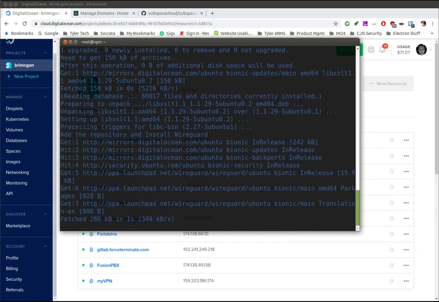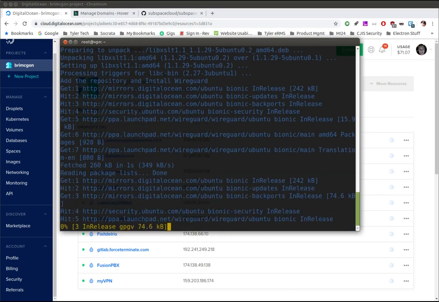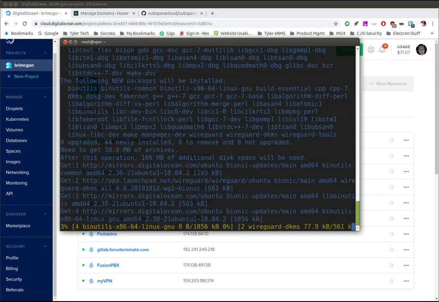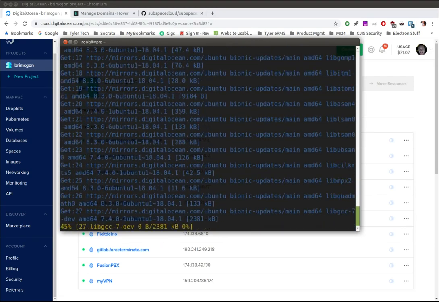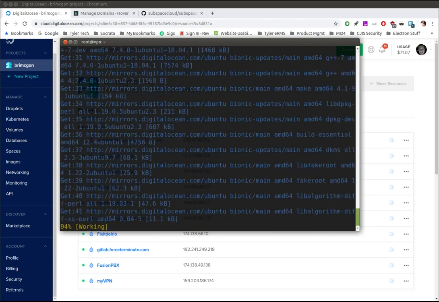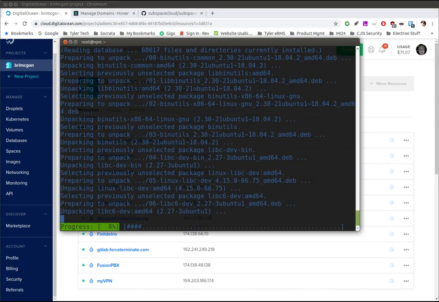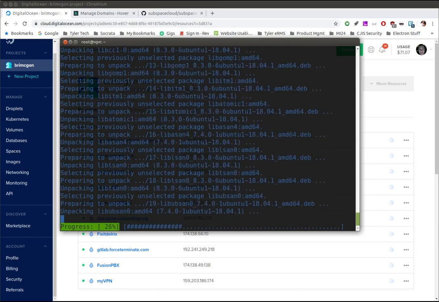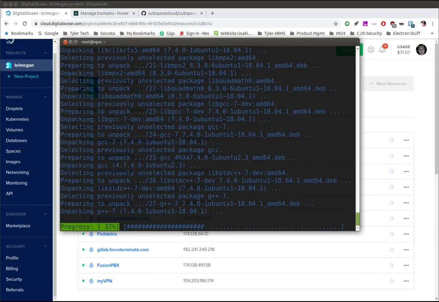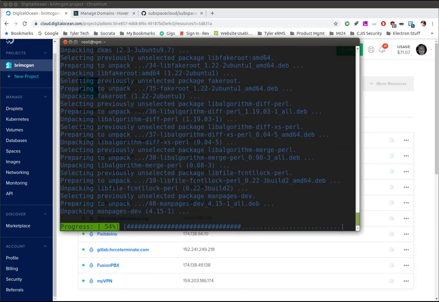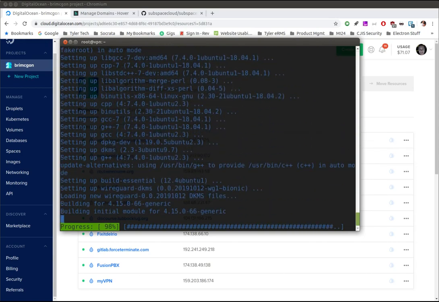Now it's going to go add the repository for WireGuard. It updates the server, and then I just tell it to update again, and then I started installing the WireGuard part. So this part takes a little bit more time because it actually goes out and rebuilds the kernel module for you. But that's pretty easy. So it'll take a few seconds to do that. The last part's pretty much the longest part, just kind of waiting on the kernel module to be rebuilt and then set up.